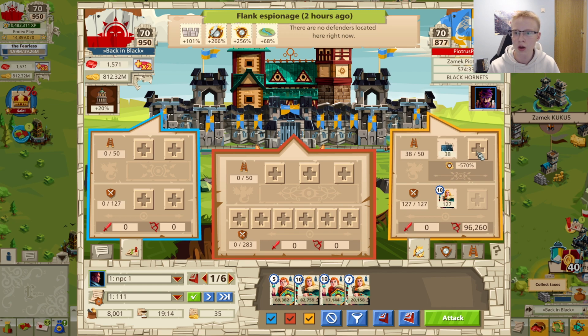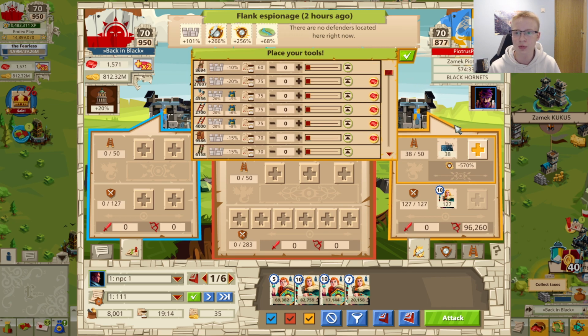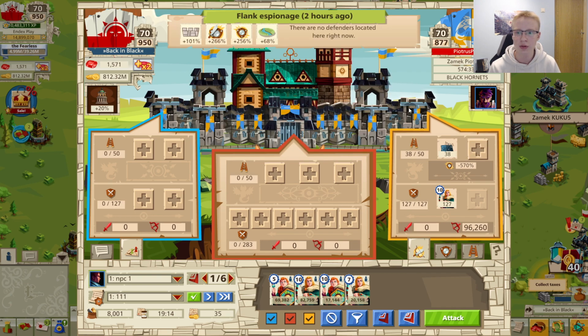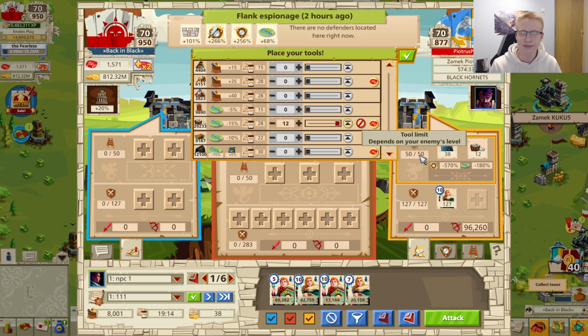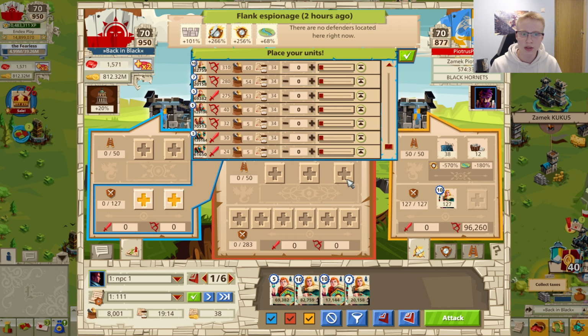So that's the way we go, and we need to supply this with some tools to reduce the defensive structures, because on the flank we have wall and we have moat. So it's a good question what to reduce, what is better, and from my observation I have learned that moat reduction is a bit better, just a little bit, because there is a very small difference between moat and wall. So I'm usually reducing the moat. The same goes for the second side.